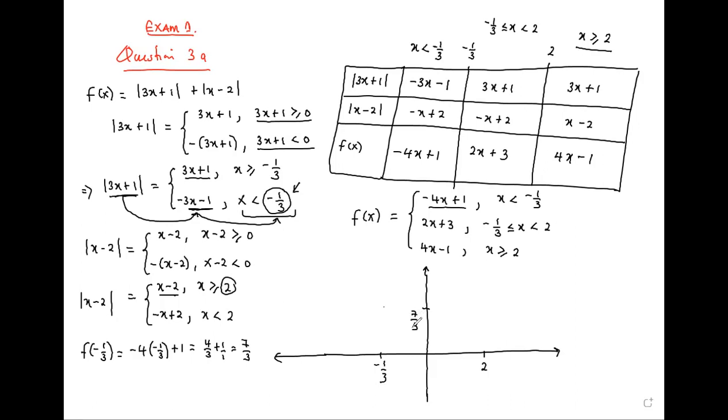We have an open point here. And then pick any number that is less than negative 1 over 3 for you to see the direction. We can pick negative 2. You have f of negative 2 is equal to negative 4 by negative 2 plus 1, which is 8 plus 1, which is 9. So we get 9, which is bigger than 7 over 3. So it means that even without indicating the 9 on the sketch, we know that our function is going to have this behavior on this side.